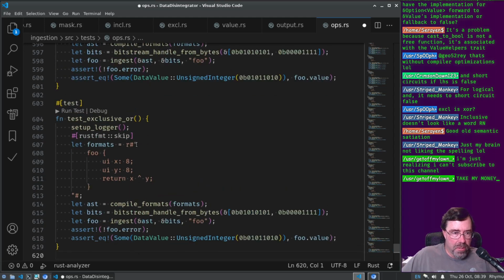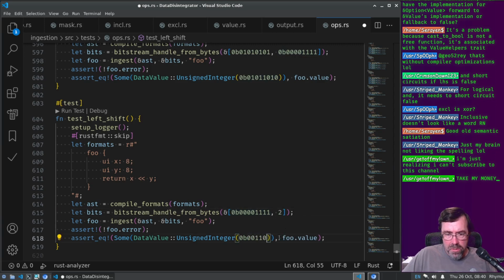Okay. So left shift. So we'll do like that. Actually, we need a pattern that actually looks interesting. 0, 0, 0, 0, 1, 1, 1, 1. And we'll left shift it two. We should get 0, 0, 1, 1, 0, 0, or 1, 1, 0, 0.